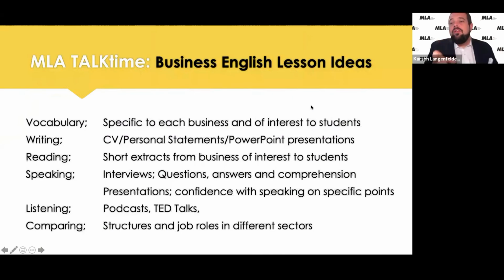Let me interject here too, and let me introduce a word that I think some of you might have heard, but some of you might not have known. Have you ever heard of an elevator speech? Can you raise your digital hand if you've heard of the terminology elevator speech? A couple people are coming in here. This is a great topic. If any of your students have ever taken one of the MLA summer courses that has the Business English, also known in Italy as the Alternanza Scuola Lavoro program, one of the things in our curriculum is called the elevator speech.